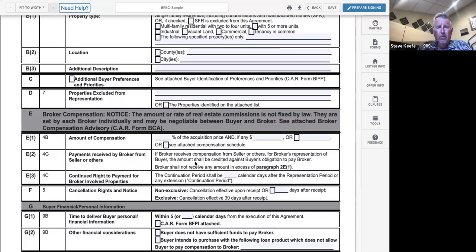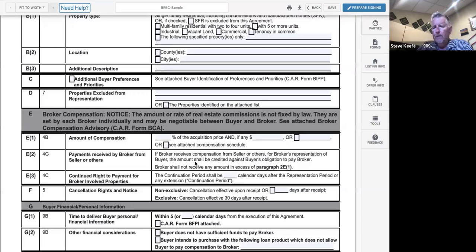Don't lowball it. Don't offer to put in a super low number there, because that is the maximum you're going to be paid. If you think along the lines that, well, I'm going to ask for this from the buyer, and then I'm going to get paid by the seller's agent, or I'm going to get paid by the seller, you're going to have a rude awakening when you find out that the only amount of money that you can be paid on a transaction is the amount that you have in this blank. So you're going to want to put whatever the actual amount is that you want to be paid.